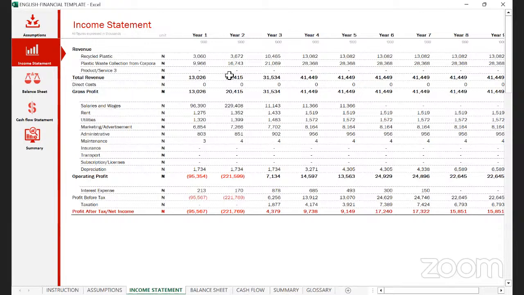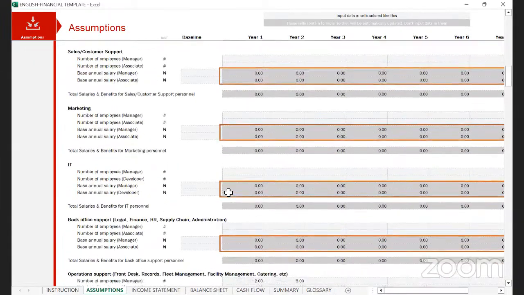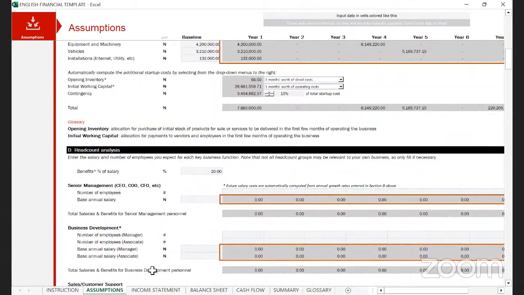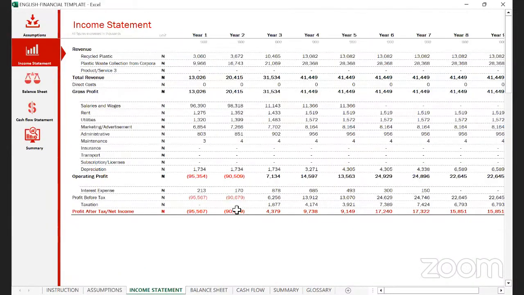You're generating revenue of 20 million in year 2, but your total salaries is 229 million. So that is showing you that your salaries are too high. Maybe you've hired too many people between year 1 and year 2. So what that's telling you is that you need to go back and adjust your assumptions. So you're either going to reduce the number of people that you're employing between year 1 and year 2, or you will think of how your revenue will grow faster. Like I've reduced the number of people, so instead of 2 to 5, it's 2 and 2. And by the time we go back to the income statement, you can see at least it's looking better.